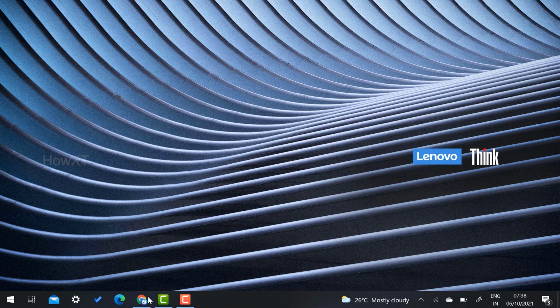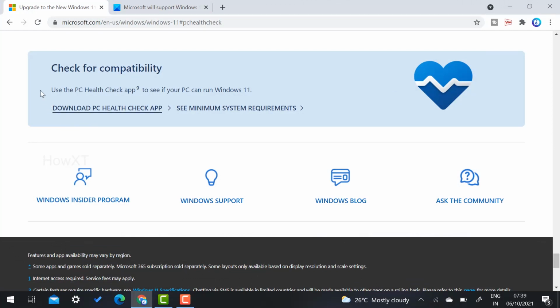Yes, from my laptop I just browse the Chrome browser, and I want to check the minimum requirements for installing Windows 11. If you want to install Windows 11, you need to have some system requirements so that you are able to get Windows 11. So what you have to do is download PC Health Checker. It is a free application that comes from Microsoft.com itself. I have given the description link. Just click the link, and it will direct you to the Microsoft Windows PC Health Checker.